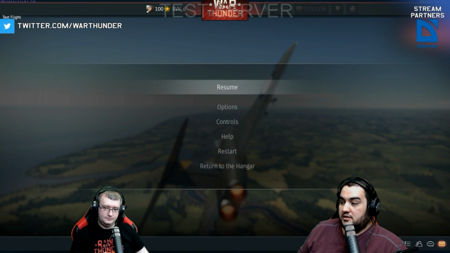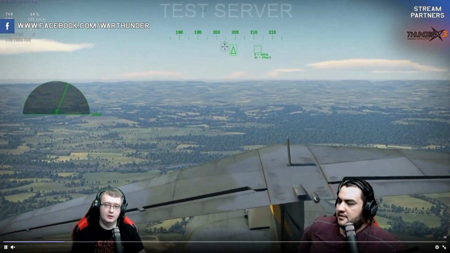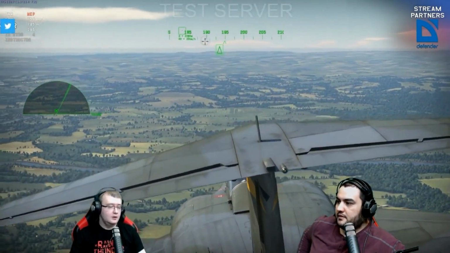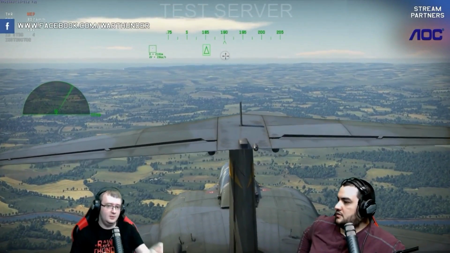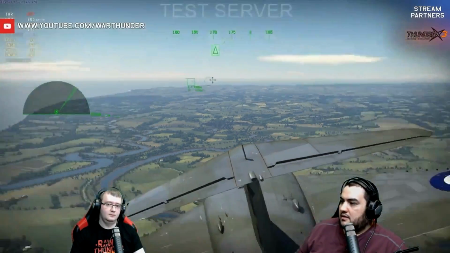On top of this, if we actually go back, I will just redo. It also tells you the distance of how far the enemy is away. It tells you the velocity, the difference in velocity between you and the enemy. So it'll actually tell you if they're going away from you or if they're coming closer to you. And it's very simple to understand. Like, to me, this looks like an amazing system.